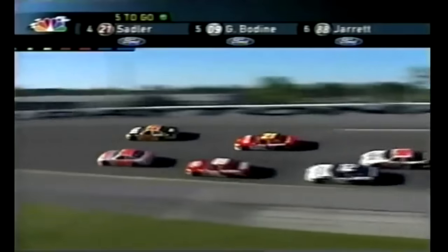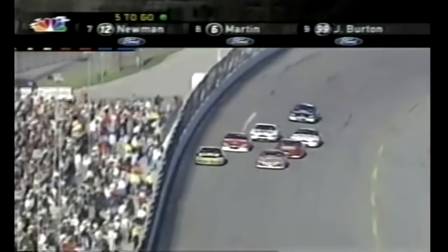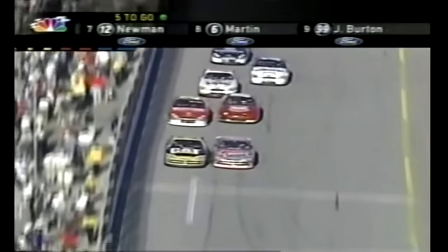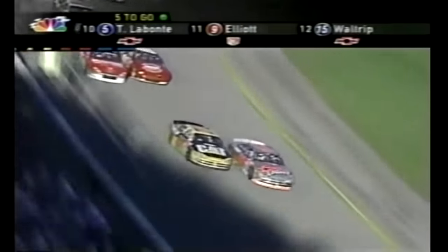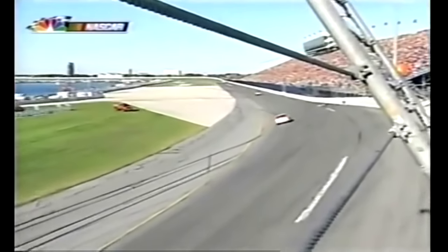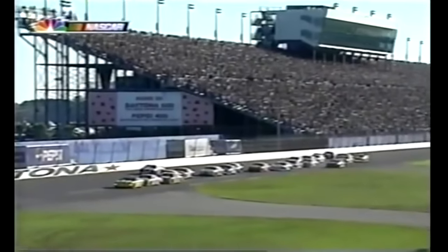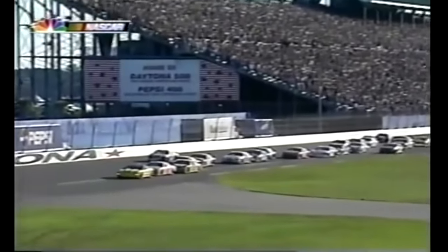Marlin inside seeking his third 500 win. Warren Burton trying to get his first victory — two Dodges drag racing back to the caution flag. Who's going to get there first? Marlin, Bayano. But who did all this crashing on the back stretch off turn two? See the debris off turn two? I think that was pieces still probably coming off the cars.